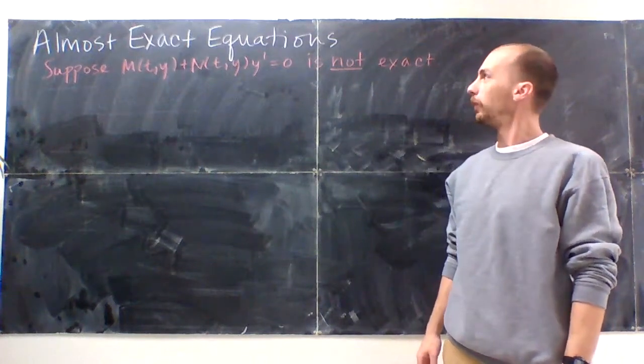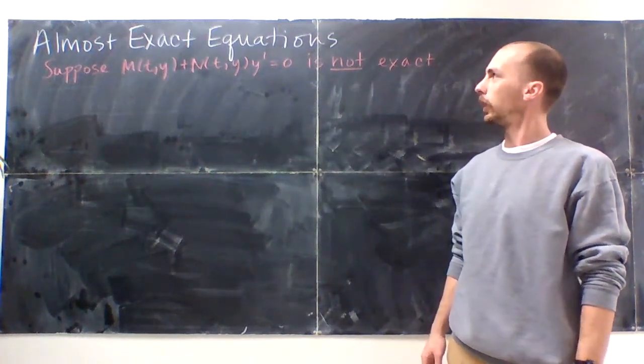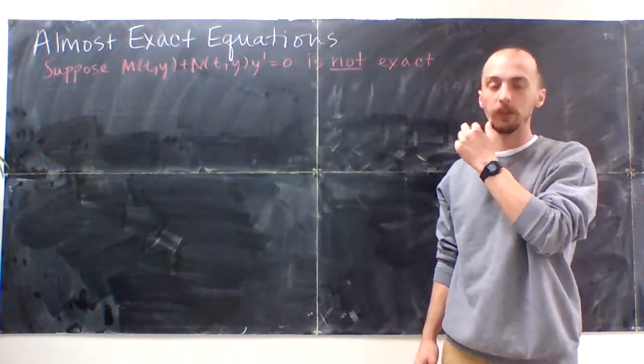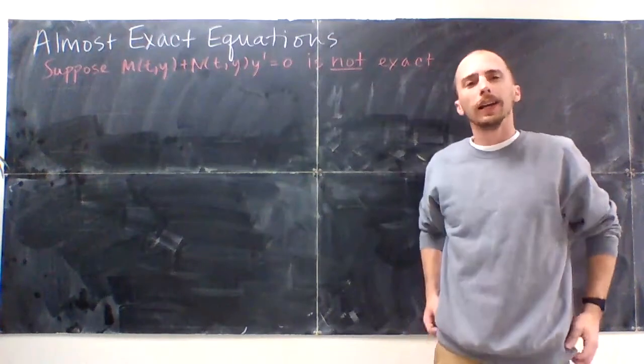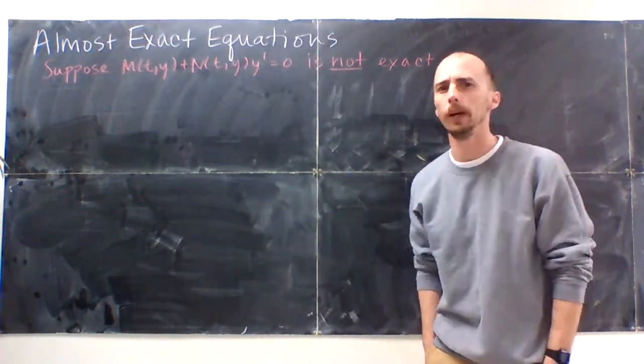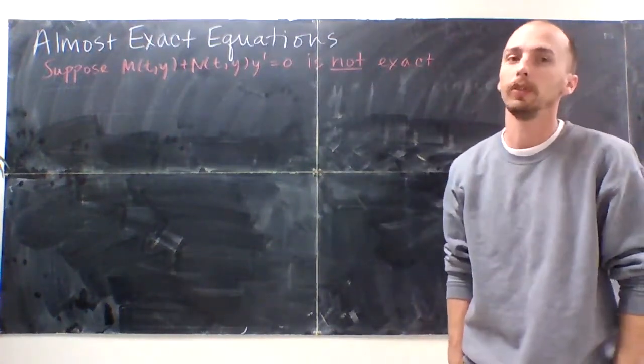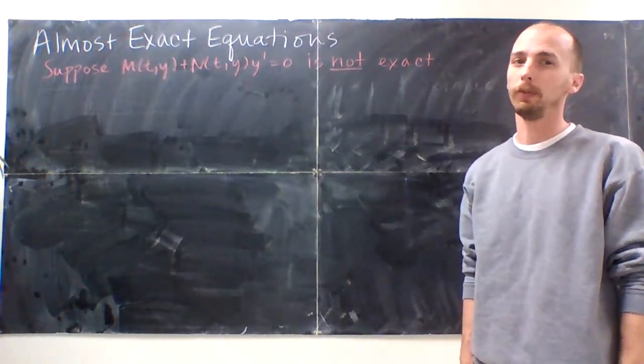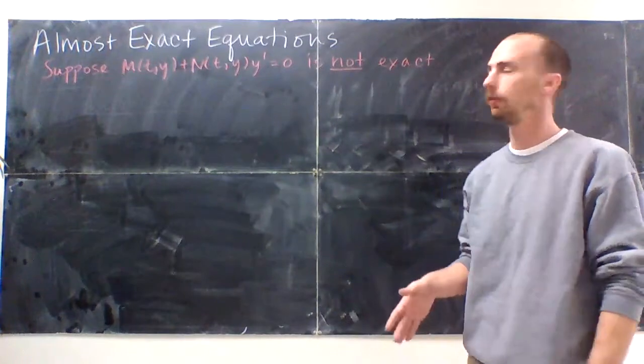Hello, welcome. In this video, I'm going to be looking at almost exact equations. In the last one, I talked to you about exact equations and a technique we could use to find kind of an implicit solution to some kind of differential equation where maybe we were or were not going to be able to solve explicitly for y as a function of t.